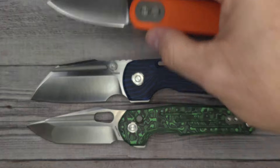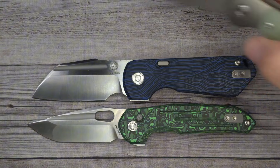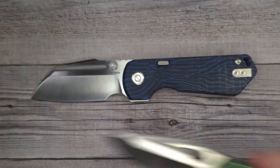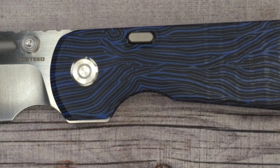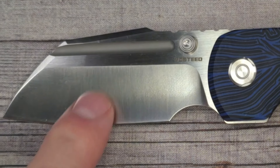And I grabbed a Corgi — this is the mini Corgi, or the Corgi Pup. And then I'll put one of my ultimate all-time favorite knives up here — the Vosteed Nightshade. So there are a few size comparisons for you. From tip to tip this bad boy is 181 millimeters long, which is 7.1 inches. And then your blade is 76 millimeters, which is 2.99 inches. Nice flat grind.